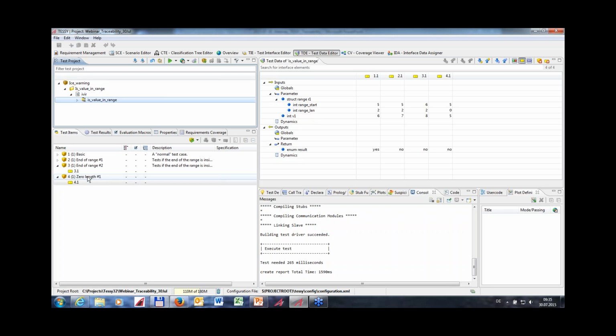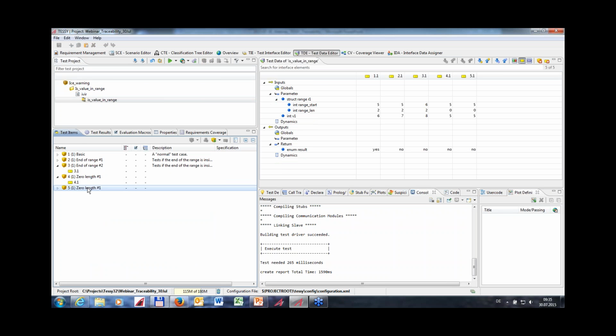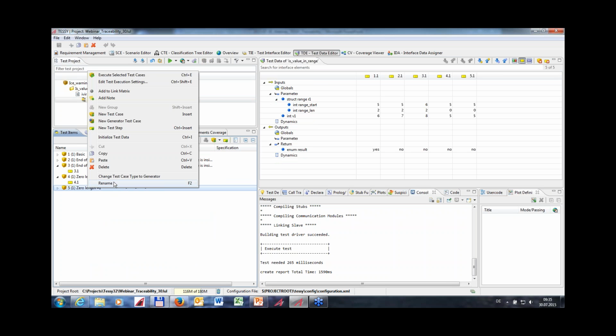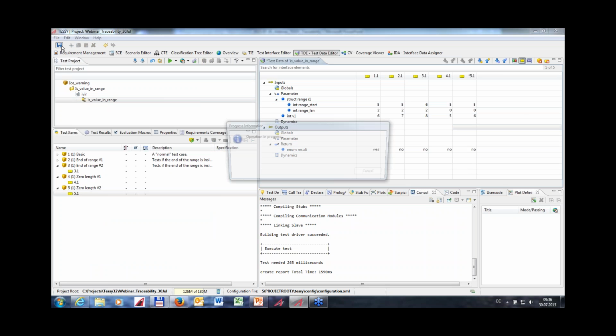and then I duplicate also the fourth test case, and I copy and I make paste, and I rename it so I can distinguish it. And I do not change the values, or I could change the values. I can make a 6 here, so I have now different test cases. The effect of creating and copying test cases also copies links.